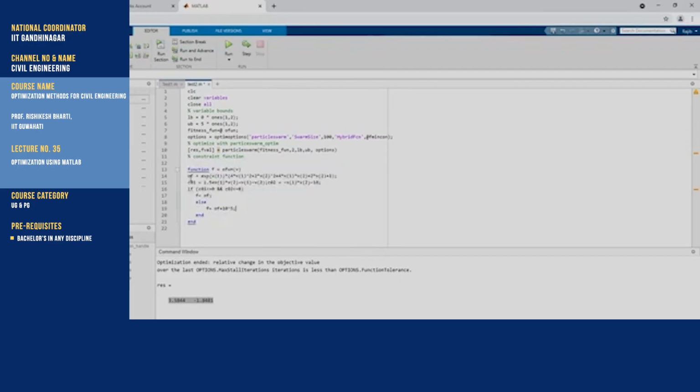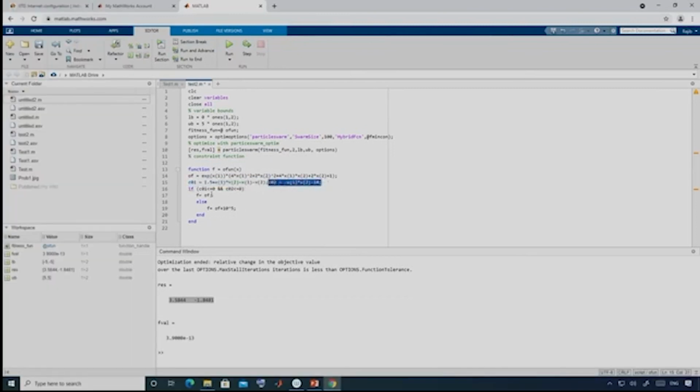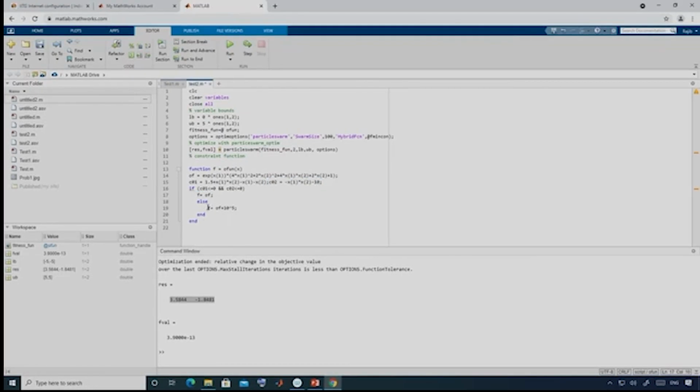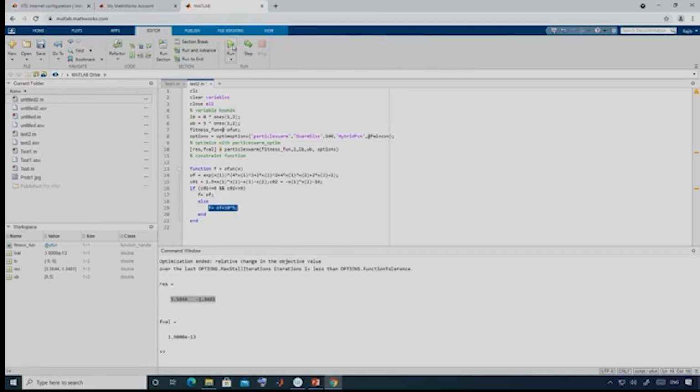There are two constraints, C01 and C02, and then we are calculating the value of f. If there is no violation, then this value is the objective function value, or otherwise we are putting some big values, in order to avoid that particular solution. So, let me execute this one.